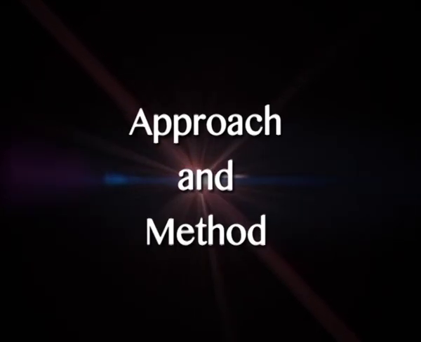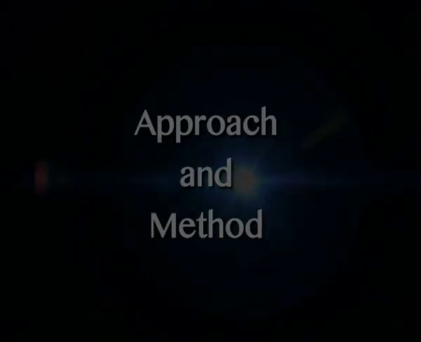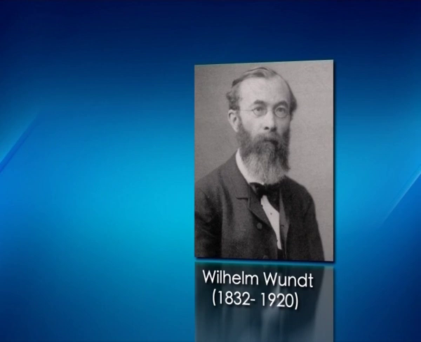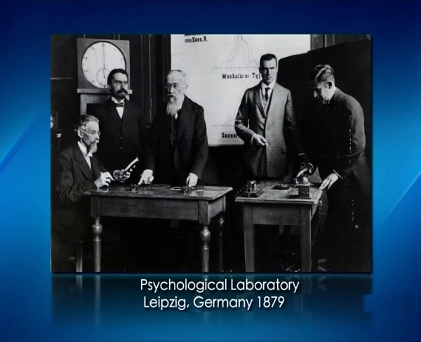Let us now talk about approach and method. Educational psychology draws heavily from various branches of psychology, biology, sociology, and anthropology. However, there is no consensus on defining educational psychology as similar to those of natural disciplines. Educational psychology operates and relies heavily on the observational and experimental method. In 1879, William Wundt established the first psychological laboratory at Leipzig in Germany.